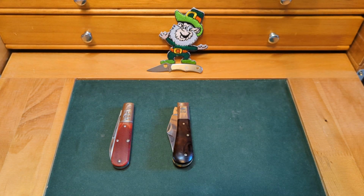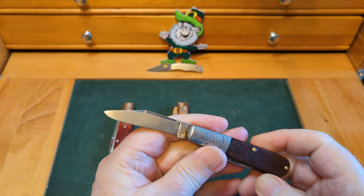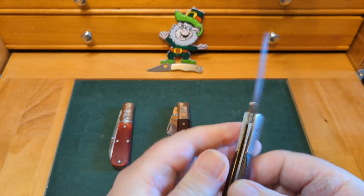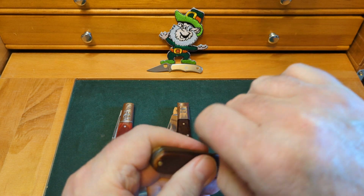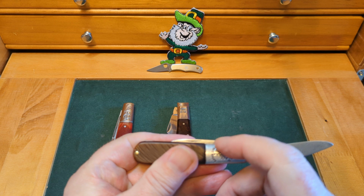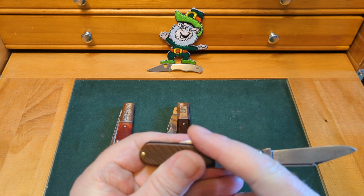I've still got bits of stuff. I gave this such a cleaning, and I've oiled it, and it's still coming out a wee bit thick and mucky, but it's working perfectly. It's not perfect because it's an older knife. This is a 60-odd-year-old knife. There's not much snap on the small pen blade, and you have to push it down, but it goes underneath the scales now. Before it was sticking up like this.